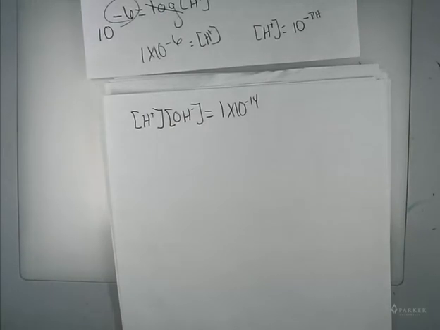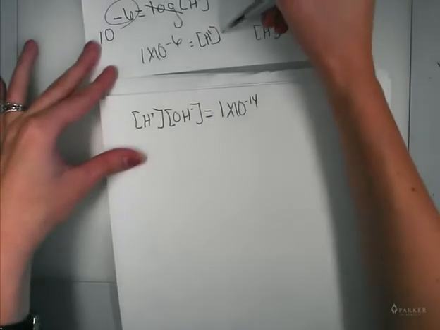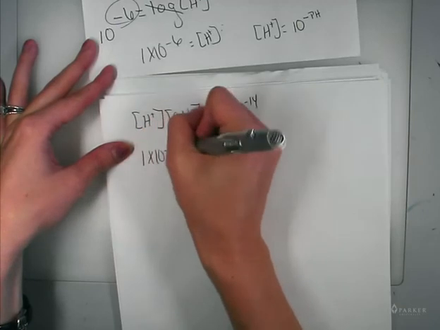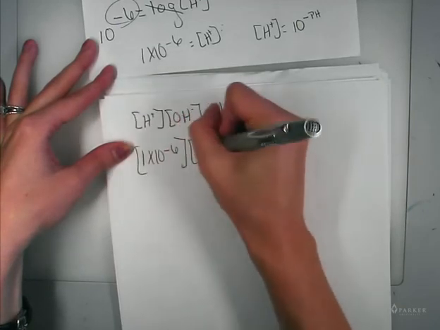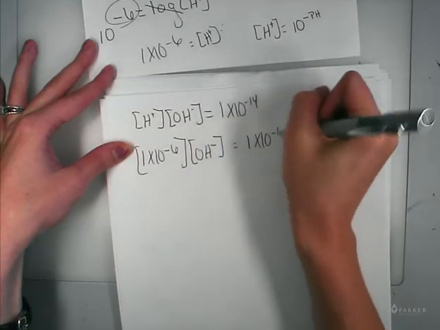Let's think about this for a minute and rationalize it. We said this was slightly acidic. So which concentration do you think will be higher, the acid concentration or the base? Acid, because we have an acid. Now, if you had something that was basic, which one would be higher? The base concentration. So let's prove that mathematically. We already calculated H plus right here, so let's plug that in: 1 times 10 to the negative 6, multiplied by hydroxide. Hydroxide is just your base. 1 times 10 to the negative 14.